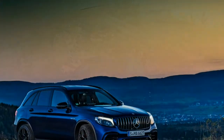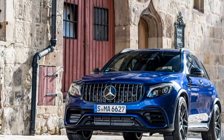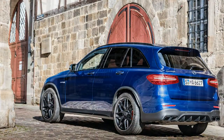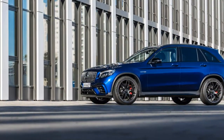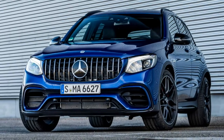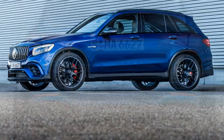Inside, the GLC63 is pretty standard for AMG. The S model is distinguished by a contrasting mark at 12 o'clock on the steering wheel, but all versions get four-spoke seat inserts. Carbon fiber trim is optional inside. There also is a carbon fiber exterior package and an AMG Night package with high-gloss black trim bits. AMG's awesomely supportive performance seats are available as part of the AMG Performance Studio option, which also brings a full leather interior.